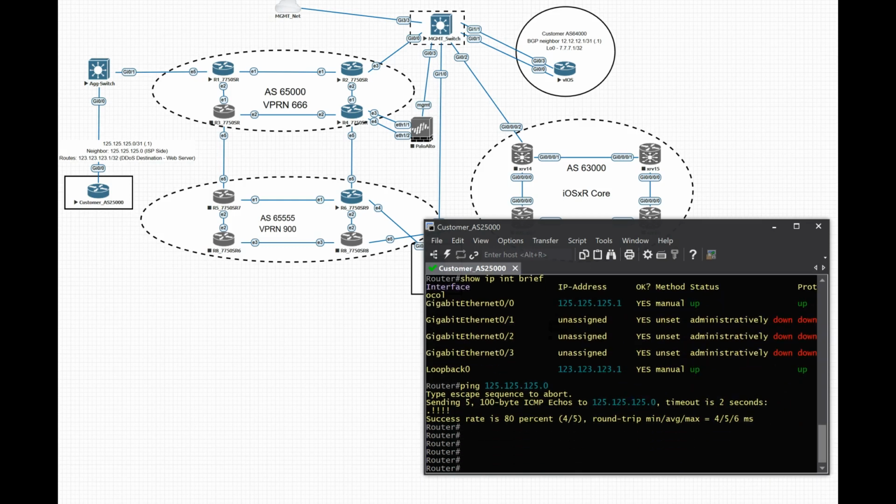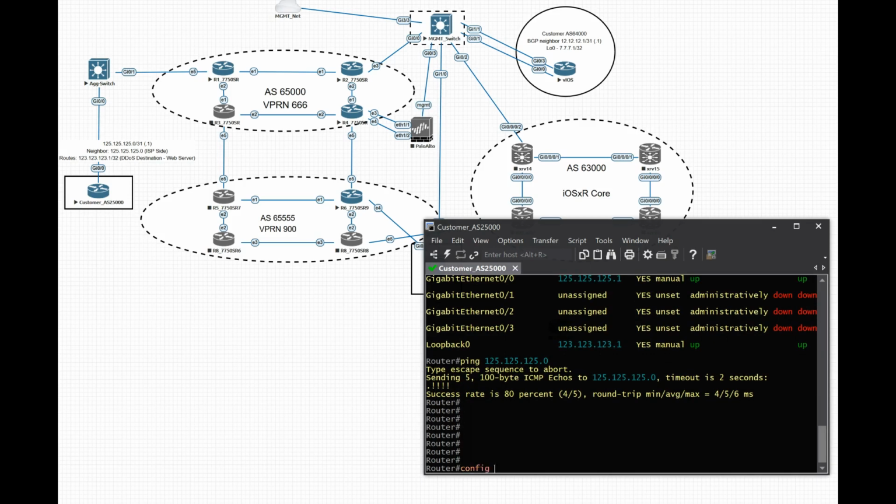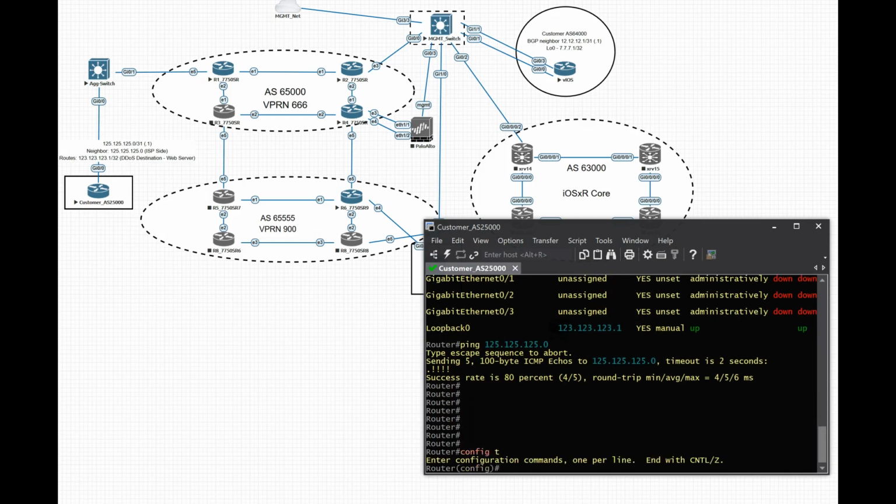So at this point now, as the enterprise customer, we're going to go ahead and build our BGP session to our provider. And let's see, we are router BGP 25,000.